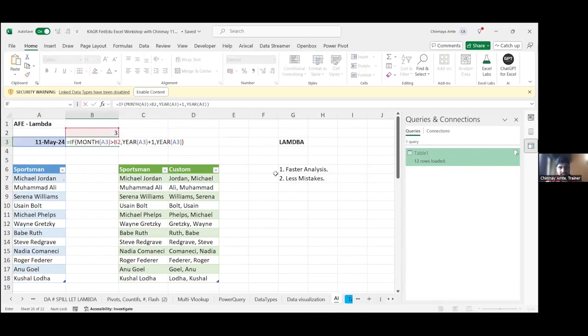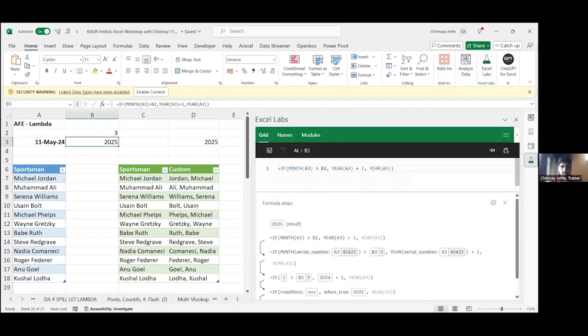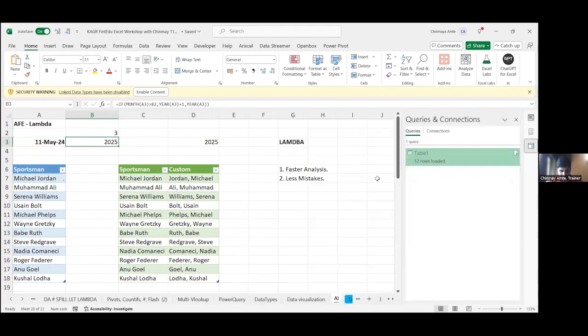So the logic is this, and using the advanced formula editor, I have created a Lambda for myself. Going forward, I don't have to write this formula again and again. This logic is not required. I just need to use this formula again. This is my own custom-made formula, fiscal year. I have defined it myself, and I did it using the Excel Labs add-in. Very complex topic, very difficult to learn. But if you give me a couple of hours, on some days, then of course we can learn about these topics in detail.